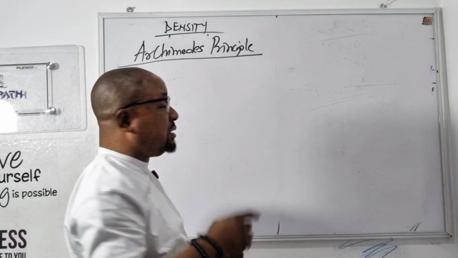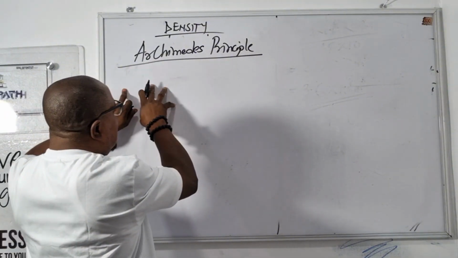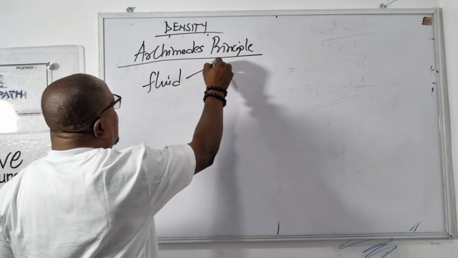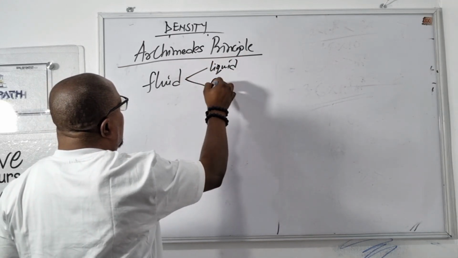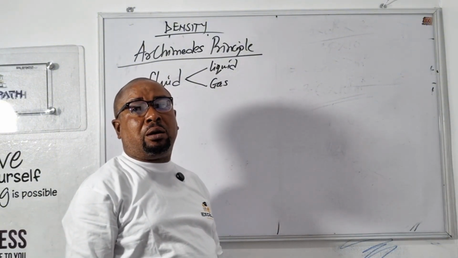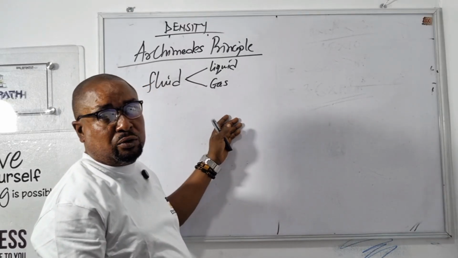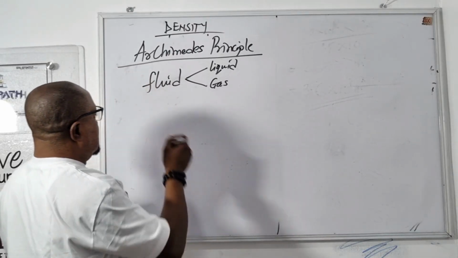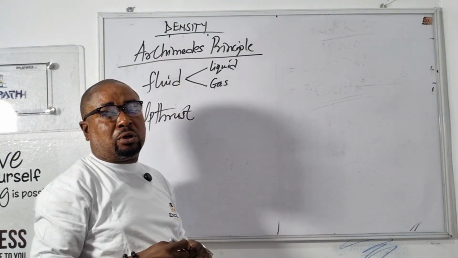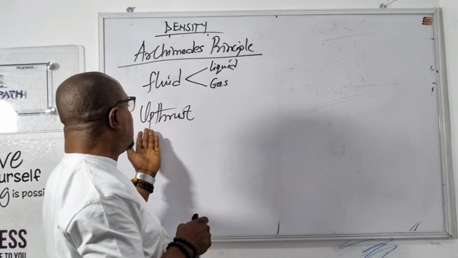Now I'm going to break these questions down and have some points I'm going to bring out there. If a body is partially or totally immersed in a fluid, fluid can either be liquid or gas. If a body is partially or totally immersed in a fluid, it experiences an upthrust, which is equal. Now, before I continue, what is upthrust?